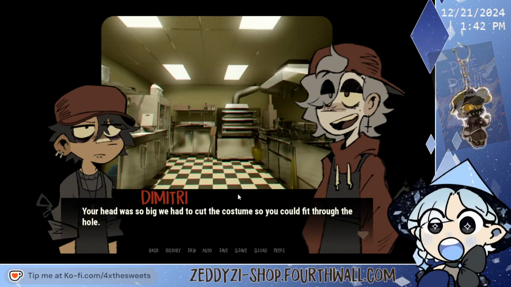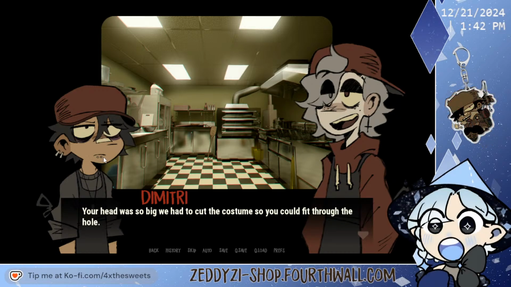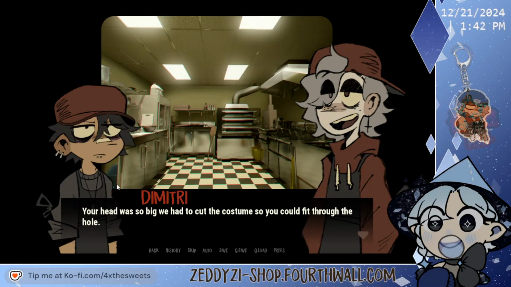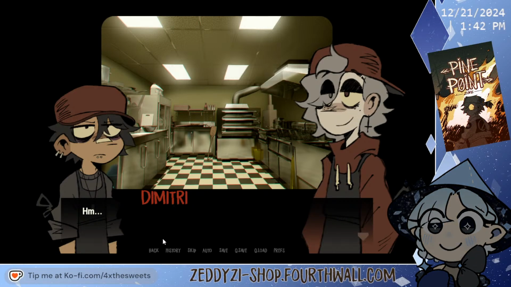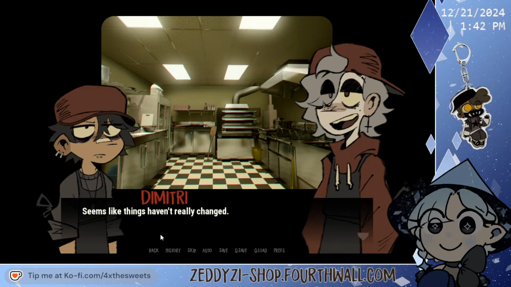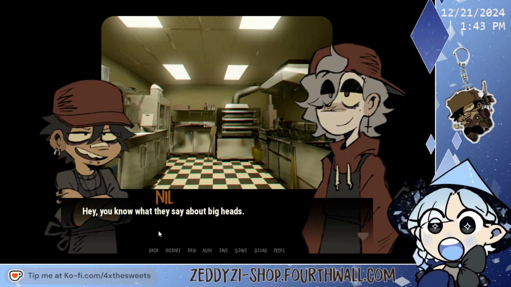Oh, so Z did draw all the sprites. Mad Lad, that one. But I did go and edit, with Z's permission, to have a closed mouth for things. I think the only one we had to figure out and fiddle with was the smirk, because I could not figure it out. Nil's head is very big. If you get the Pine Point charms, you can just see how big Nil's head is.